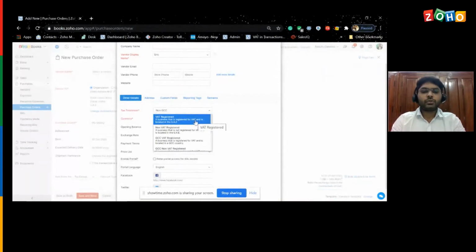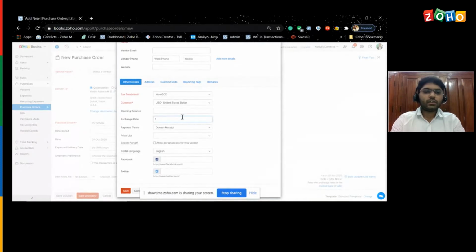If you choose a wrong tax treatment, then the suggestions that Zoho Books shows you will be related to that tax treatment. So make sure that you choose the right tax treatment. The organization which we are using right now is for a UAE edition. If you have created an organization with Saudi Arabia or Bahrain or any other Middle East countries, the respective editions will be chosen and the tax treatments will be shown for you accordingly.